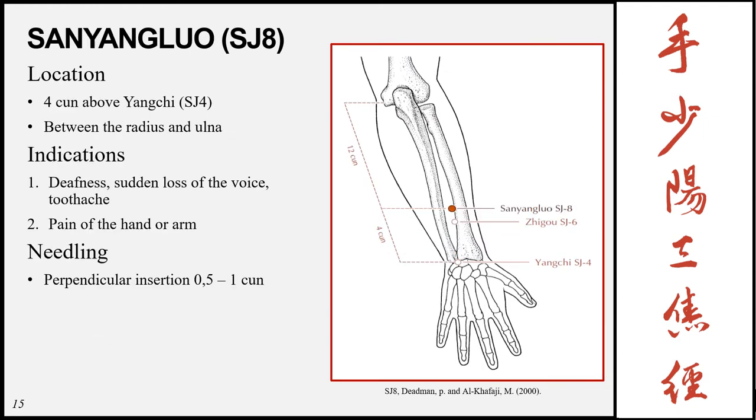The next point is San Yang Luo, San Jiao 8. So this point is located 4 tsun above San Jiao 4 over here, and it's between the radius and the ulna. Indications: it can be used for deafness, sudden loss of voice, toothache, or because of its location, pain in the hand or arm. Needling is perpendicular, 0.5 to 1 tsun.